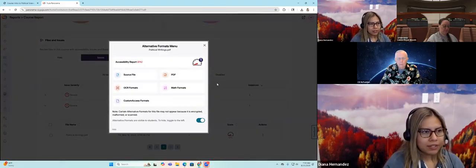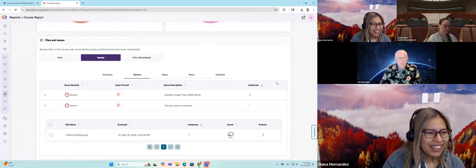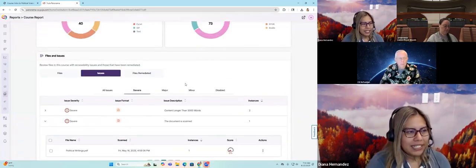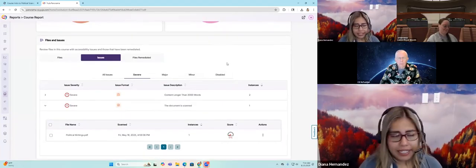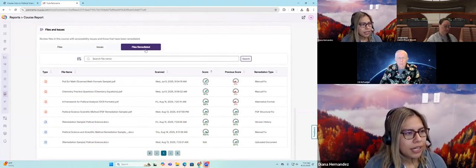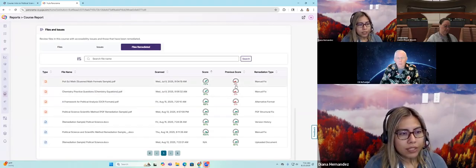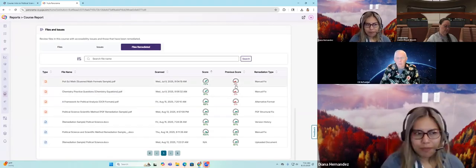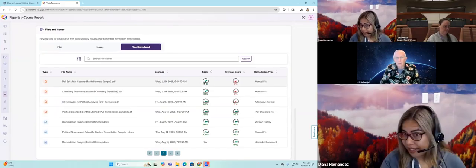And again, I can access the report and begin working on that document. All right. The next thing is we do keep logs of pretty much the documents that you have remediated. So if you're curious to see, okay, let's look at the documents that I remediated. And it will give you pretty much what the document is, what the new score is, and what the previous score was. So you can see that I am improving my files. This one went from 0% to 72%.